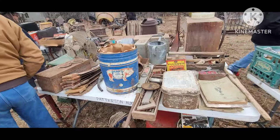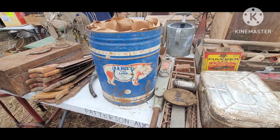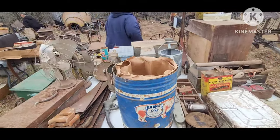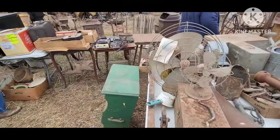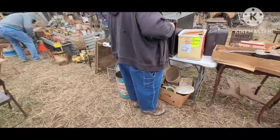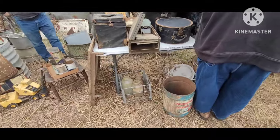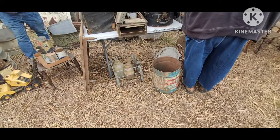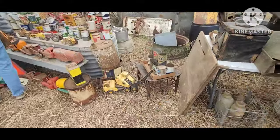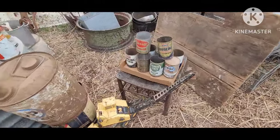This will be a two-ring sale, so there'll be a lot of running back and forth. Fortunately, Blaine's here, so he's gonna watch one of the rings, and I'll leave a few bids with him. This amount and this volume of stuff, if they just sold in one ring, they'd never get through it all in a day. This particular auctioneer does move along pretty quick.